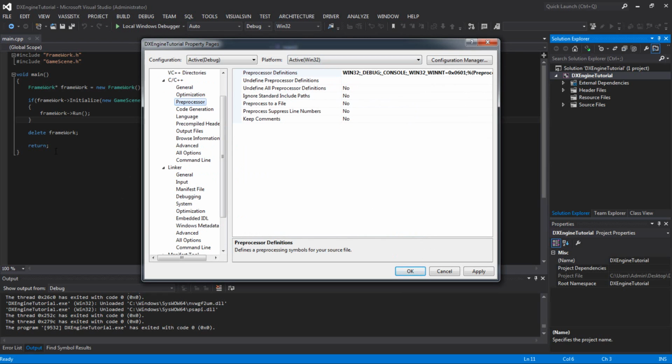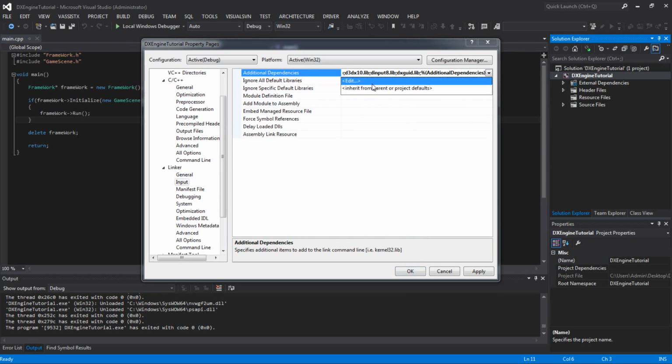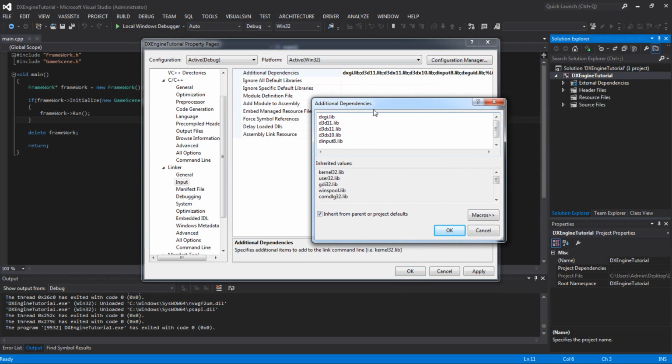Inside linker, update the libraries you have in here. So what are you going to need in here? Let me remove all of this. That's all you're going to need: the D3D11 library, the D3D compiler, the DXGUID, and the DXGI. Why do I have two of them?